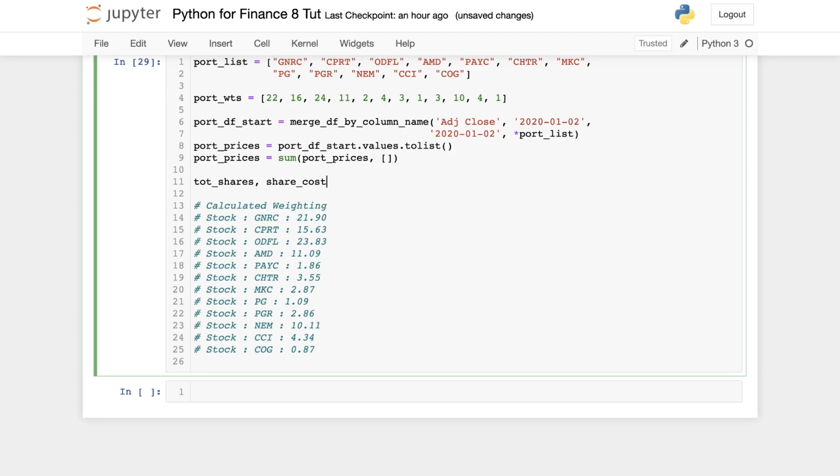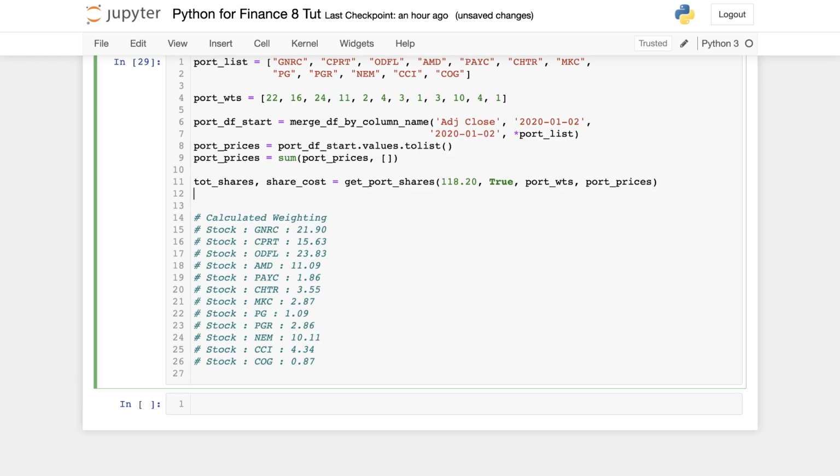And it's also going to provide share cost passed back to me. So I just go get port shares like this. 118, once again, is the value of Procter & Gamble stock that we're going to use as a baseline for making predictions about all of our other securities. And then we're going to pass in our weights and our prices exactly like that.